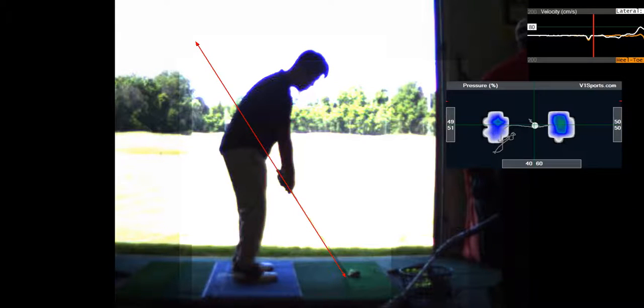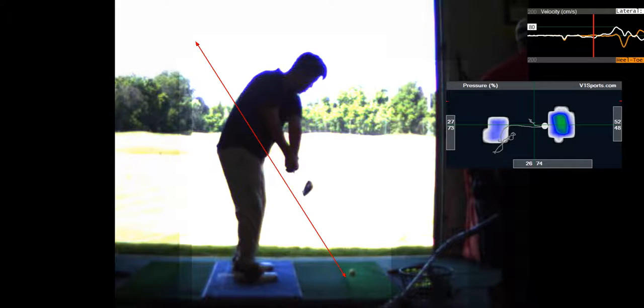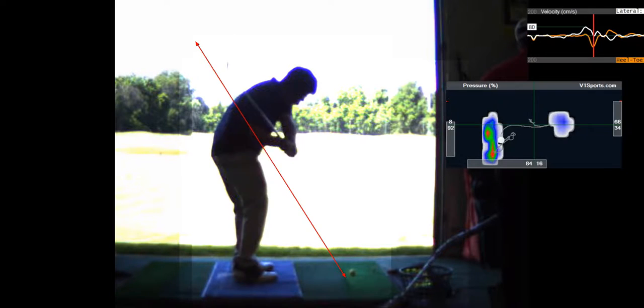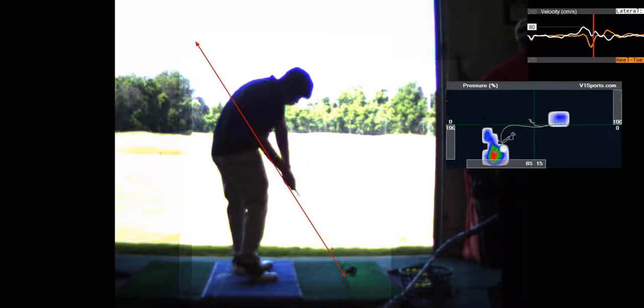As the takeaway gets better and gets closer to the shaft plane, your downswing gets better. There's your takeaway position, and here's the downswing, right on the same line. So if you can get the takeaway down, your downswing is going to be so much better.